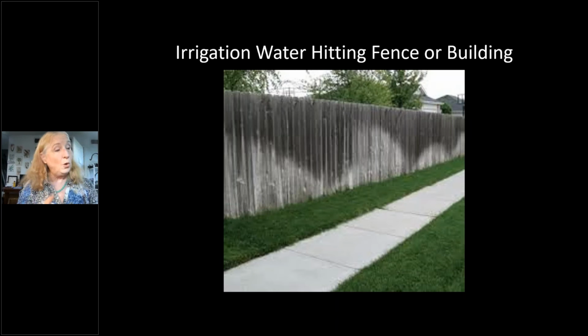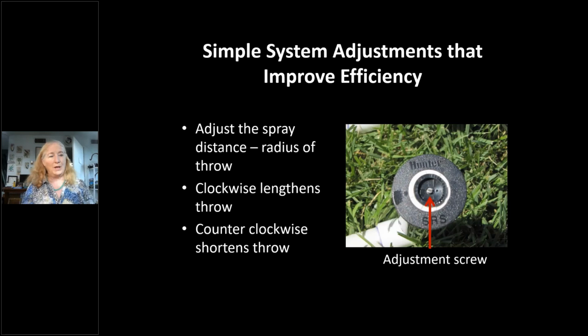But then you also have to think about the irrigation head dispersing the water side to side, not in a full circle, half circle, quarter circle, but side to side. Very important to know that those nozzles exist to disperse the water that way.